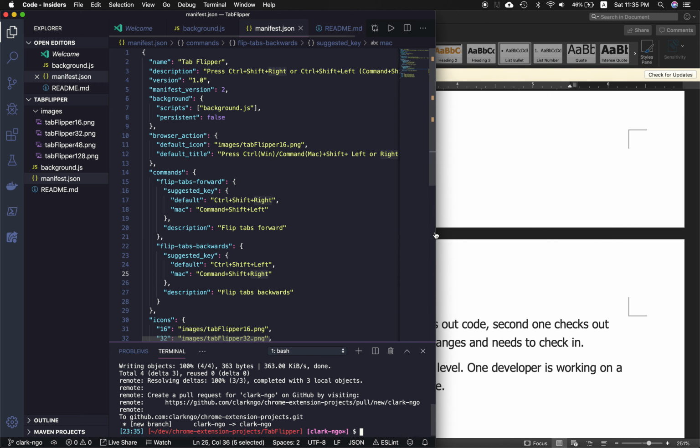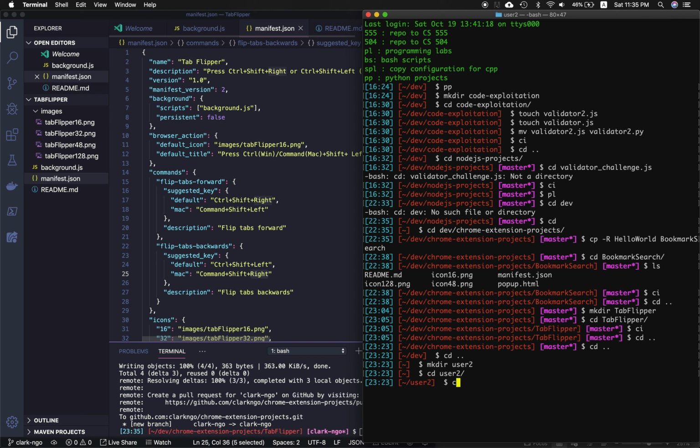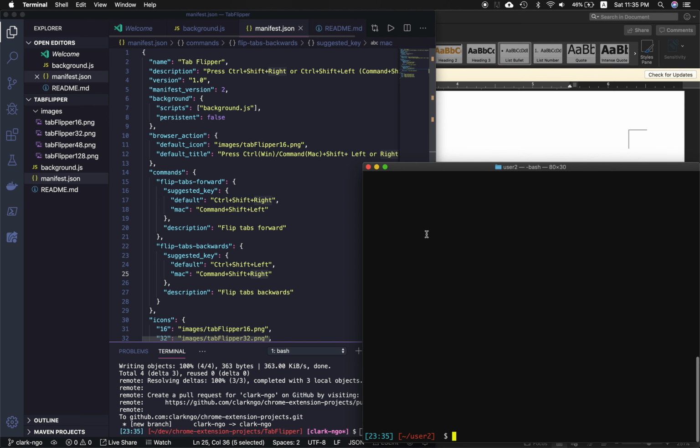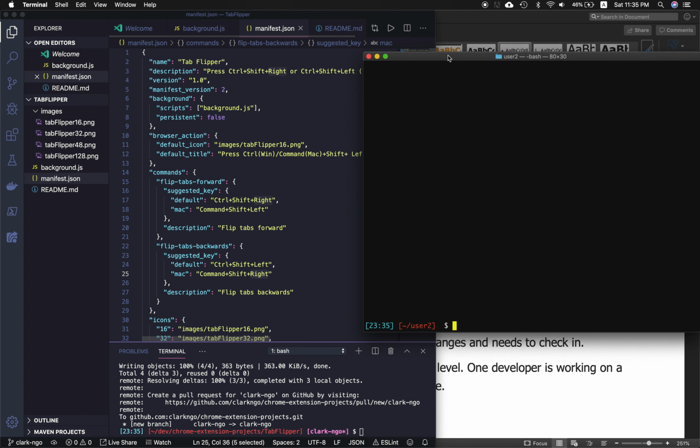Awesome. So now let's do the second user. I created a new folder called user2 and I'll try to clone the repository, but first let me go change the config user.email for Jason Ngo at yahoo.com.